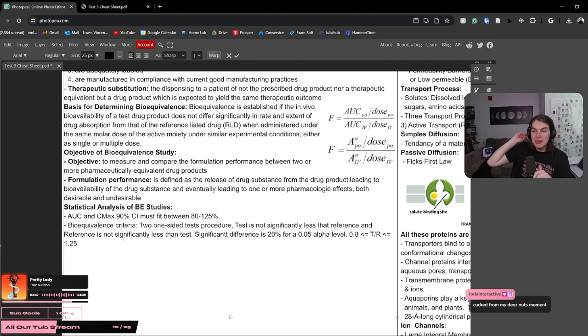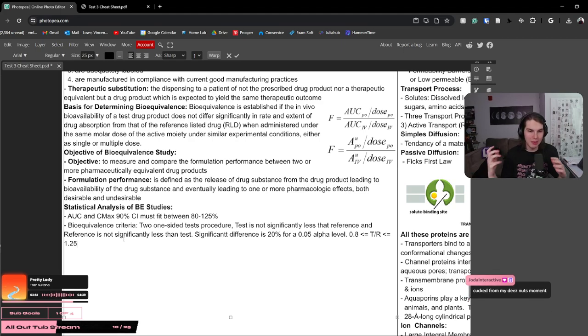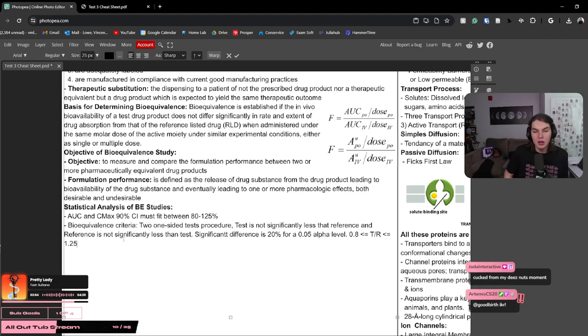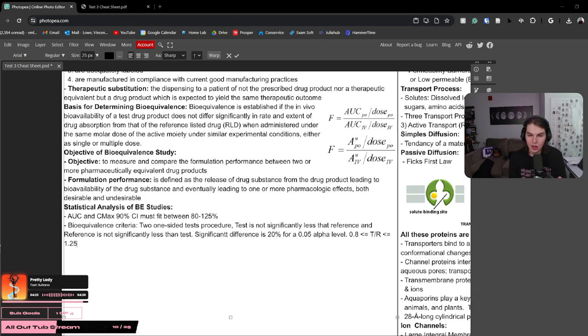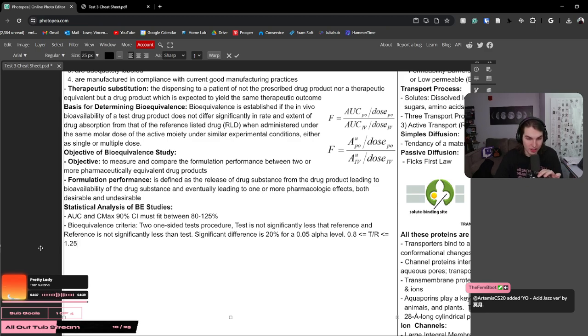All right, chat, let's see here. So when we're talking about the statistics of bioequivalence studies, chat, and again, bioequivalence is making sure that two drugs are very similar. We're referring to two areas here. We want to make sure that the PK parameters of exposure, which is our AUC, area under the curve, and our concentration maximum or Cmax, are equivalent to each other and well estimated. What this essentially means is that we want the 90% confidence interval. Is this 90%? I thought it was 95%. No, it's 90%. We want the 90% confidence interval to fit within 80% to 125% T by R, our ratio of test by reference. So if we take the test Cmax over the reference Cmax, we want that to be within 80 to 125%. And this is essentially just saying the same thing here, chat. We don't want significant differences between them or else they're not equivalent. It's pretty simple.